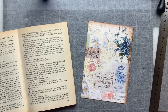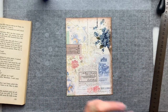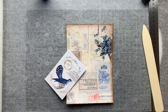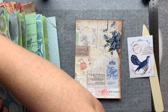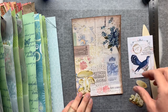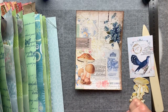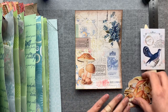Oh my, that paper is beautiful. Looking for my bone folder and it's buried. Oh my gosh, that's fun. I know what I do need to do. I do need to cut myself some more mushrooms. Oh, that's fun. I like that. I like that a lot.